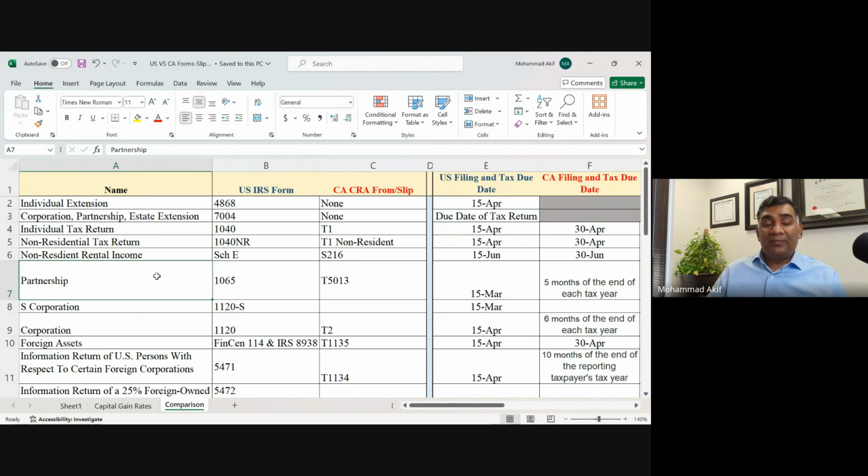We do have a separate extension form for corporations, partnerships, and estates, which is 7004. I do want to share with you how that looks, so you can see what I am seeing too, and then we can be on the same page.